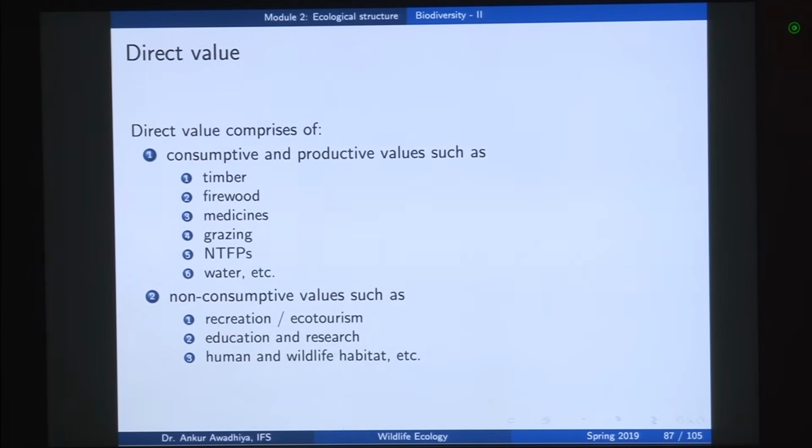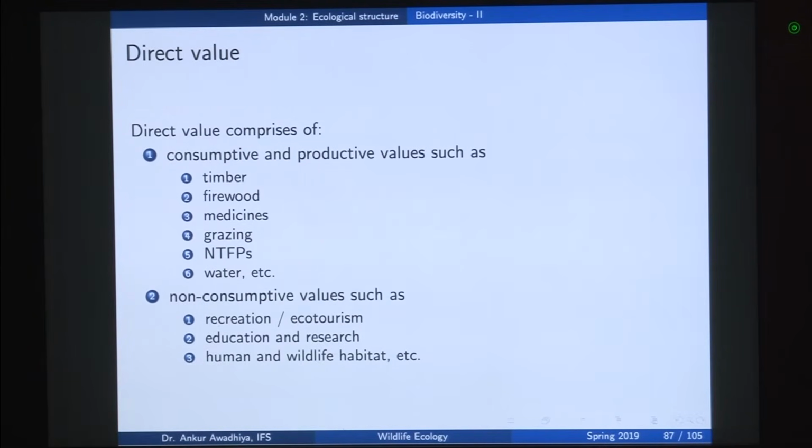So, for instance, if I go into a forest and I enjoy the scenic beauty, if I go into a forest and I observe a tiger and I am very happy that yes, I was able to see a tiger. So, have I reduced that value? The answer is no, because I can see this tiger. If you go into this forest later on, you might also be able to see the same tiger. So, by seeing this tiger, I was able to gain a benefit, I was able to gain some amount of excitement or joy, but by using this value in a non-consumptive manner, I am ensuring that this tiger is still there.